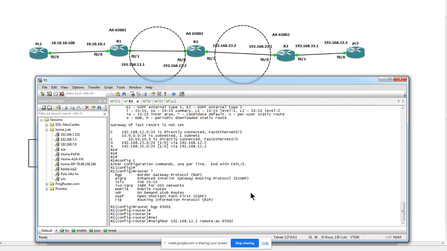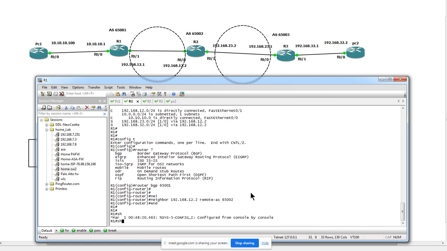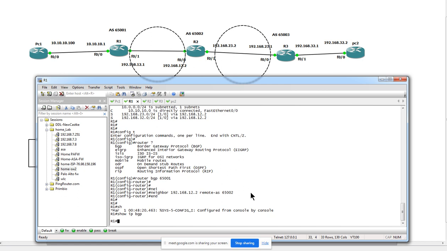Now you hit enter, just like this. Basic. See, neighbor 192.168.12.2, that is the neighbor, right? Now if you exit out and run show ip bgp, we don't have any prefix yet, nothing learned from BGP yet, but we can see the BGP summary.